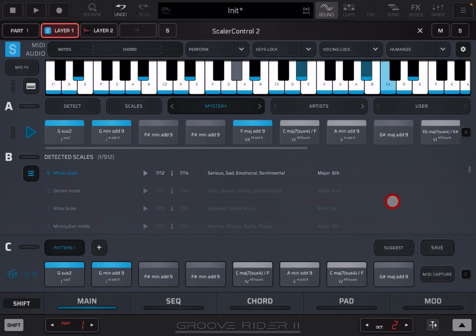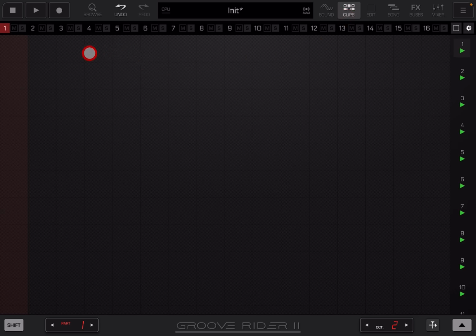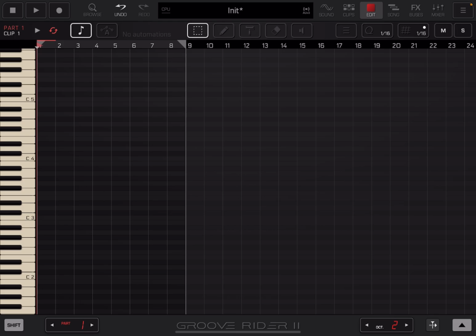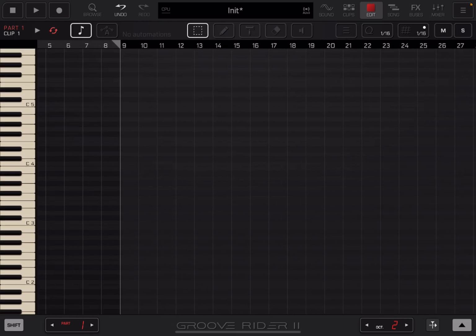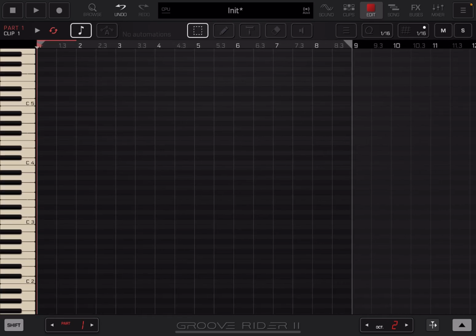Now, I want to record that data into a clip. So first of all, you go to clips, double tap, it creates a clip. And because our initial setting is for 8 bars, this clip will be 8 bars long. However, if we select this clip and go to edit, you can set the clip length to anything. You see, it's 8 bars, but you can set it to anything you like. I mean, you can just go on and on. So you're not limited to the default. You can set clips to different lengths and stuff like that.